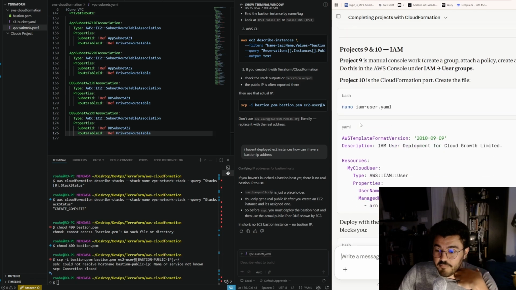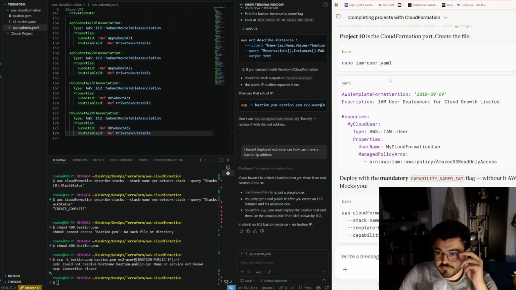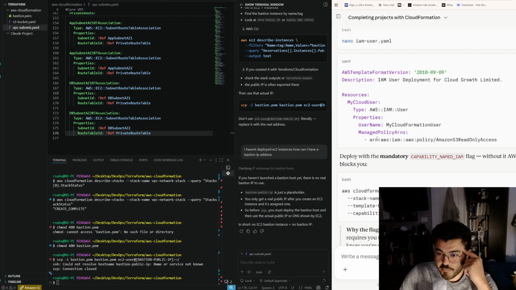Now for IAM, there's more CloudFormation. I know how to do this in the console, but doing this in CloudFormation, we have resources, my cloud user, type is the type, properties, my CloudFormation user, just a made up name. And then you have to give it a managed policy ARN.